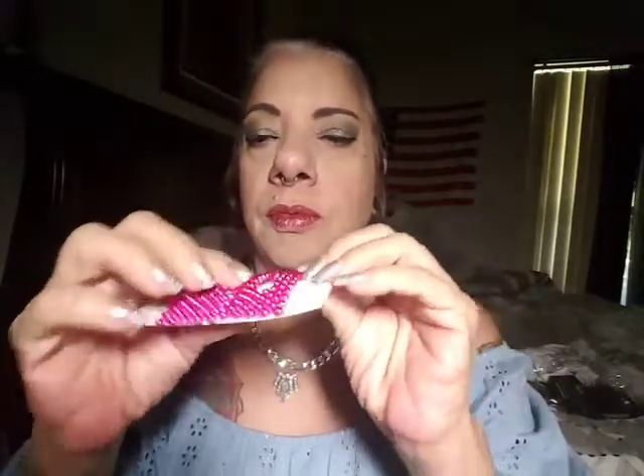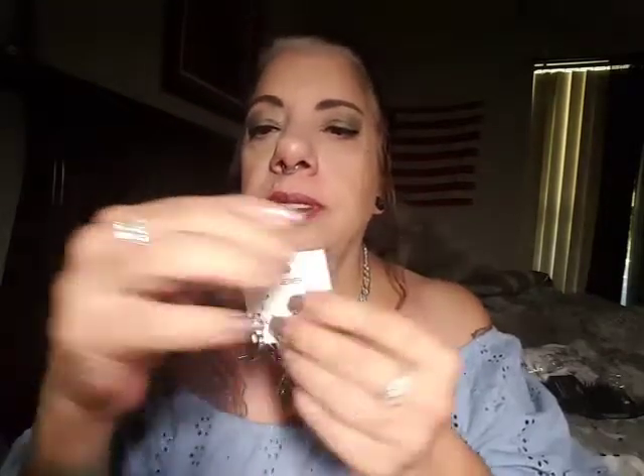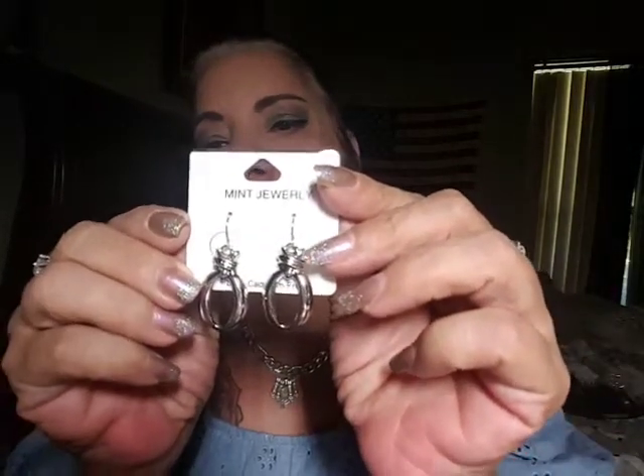I also got these cute pink barrettes. I thought I got them in the oval shape, but they're clearly not oval — they're the snapback style. Really cute, with a pearl-esque type finish. I really, really like these. And then I got these beautiful earrings with a really cool knot design. As I've stated, I do have gauges, but these type of earrings I can put underneath silicone plugs, or I have a second hole I can stick them into. Those are really cute.